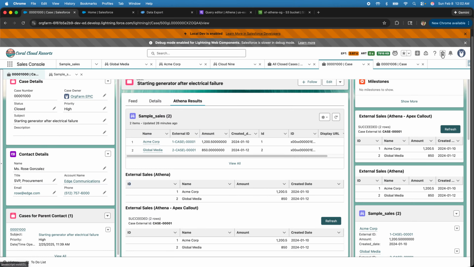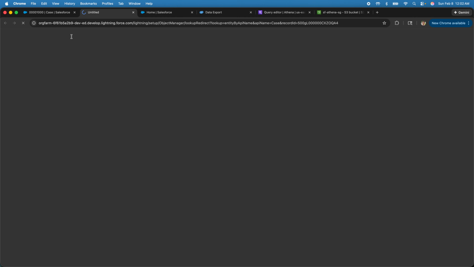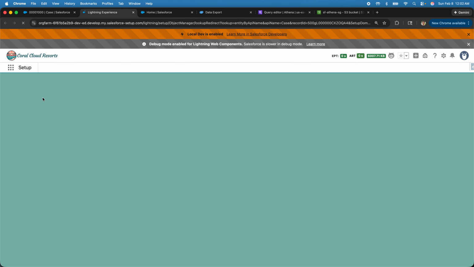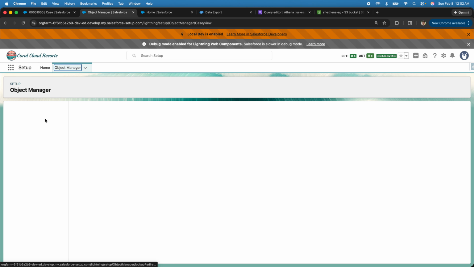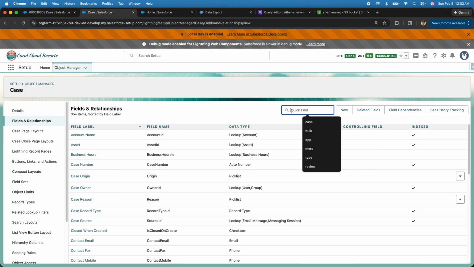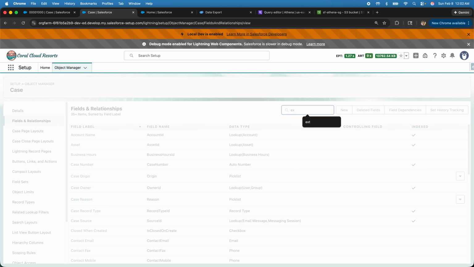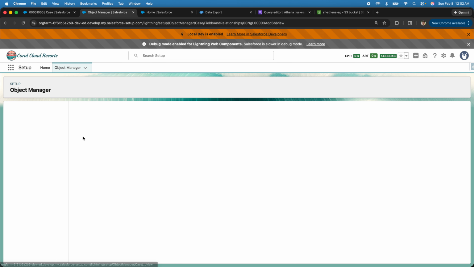If we go back to the case object, so this is the external ID.